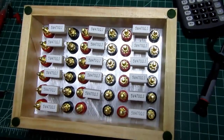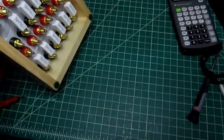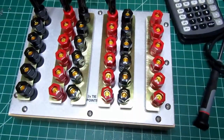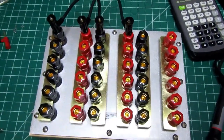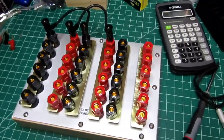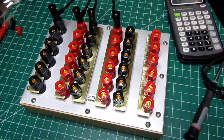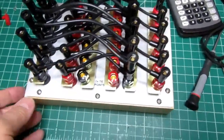Anyway, so this monstrosity is basically successful. I'm not sure it's worth the money and effort that went into it, all starting from what essentially was an almost free grab bag of power resistors, but at least I put them into some kind of potential use in a decent looking package, and it was a mildly entertaining project. And I can store all the jumpers just by plugging them in.